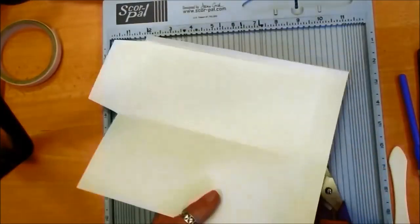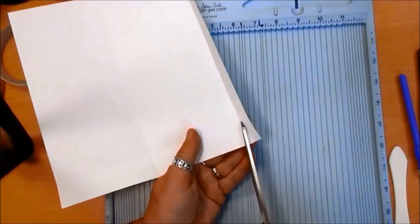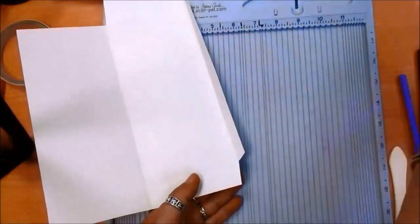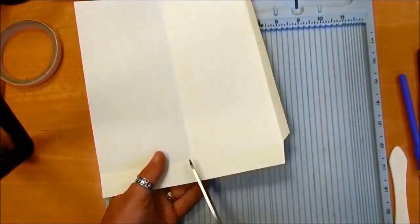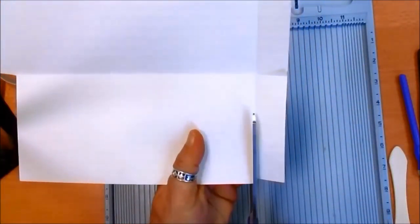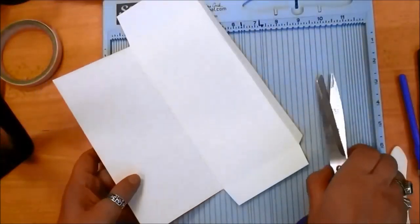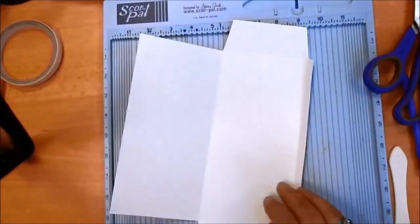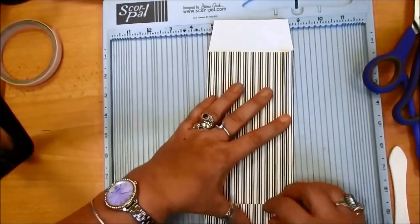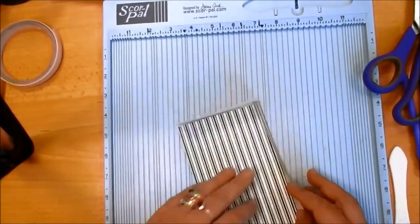Like that. Again, cut that one at an angle. And cut that at an angle. Cut that one at an angle. And again below the line and cut that one. Like that. And there's your basic. See, that will fold over, that goes over there. And then that's your flap to your envelope. And they're as easy as that.